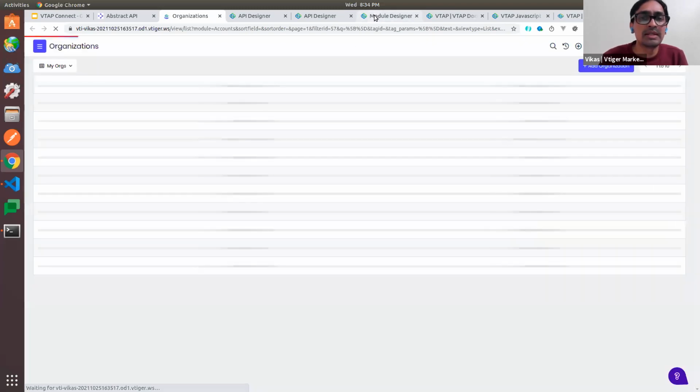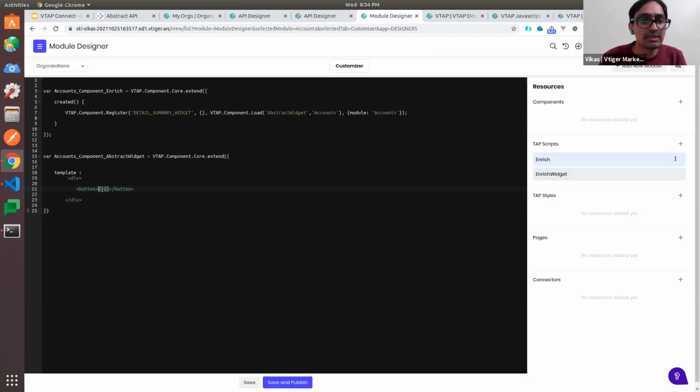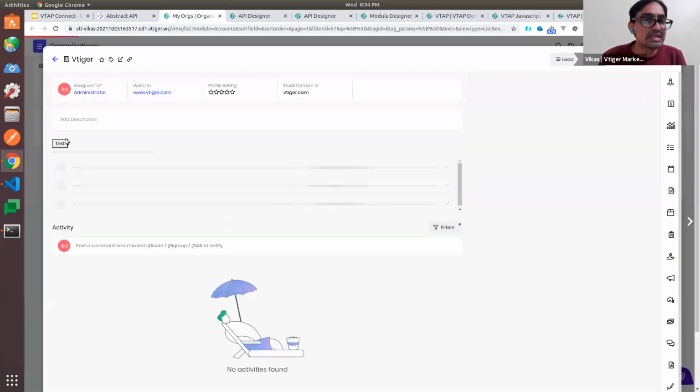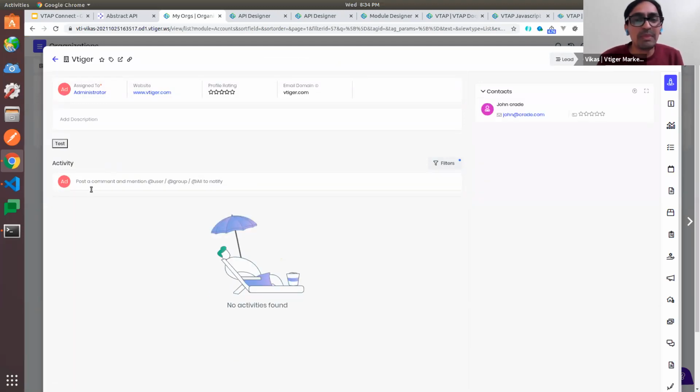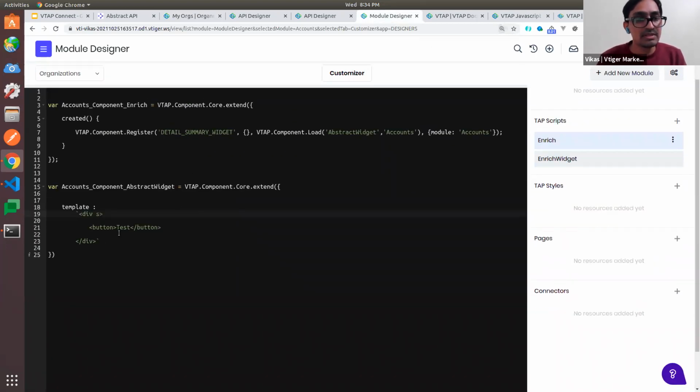So as I said, we are only showing a button here in our widget. We're just showing this button here. So let me come back here. You can see there is a button that shows up here. Now we need to make a little bit better look and feel of this. So we have to add, let's say, a little bit more styling. So this is standard HTML, so anyone who has a basic understanding of this will be able to quickly build something here.